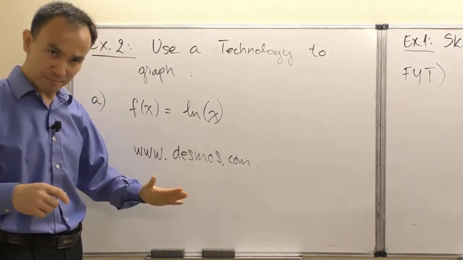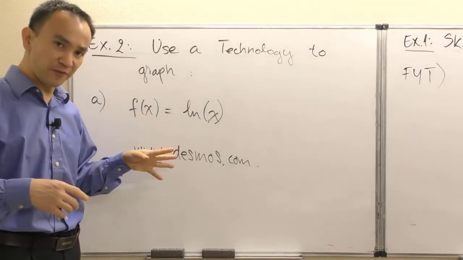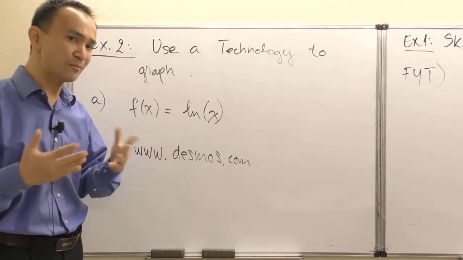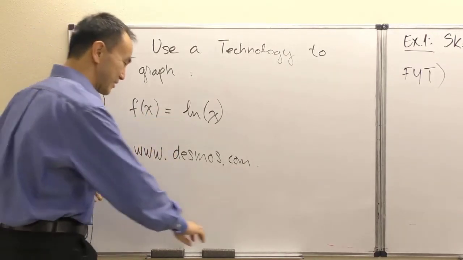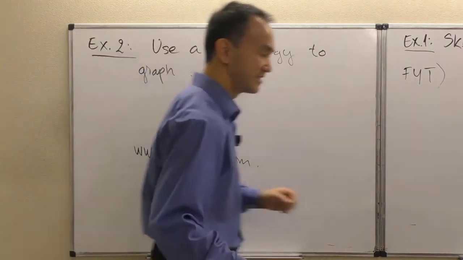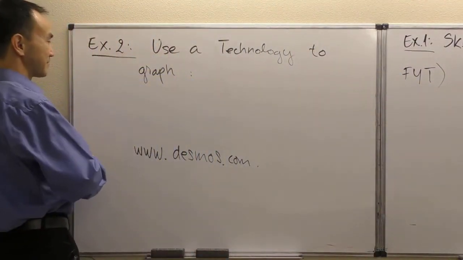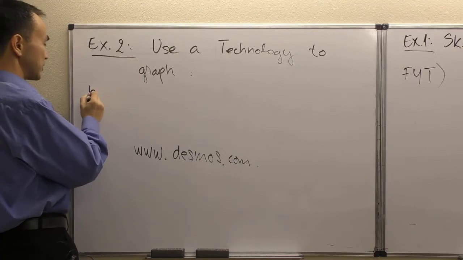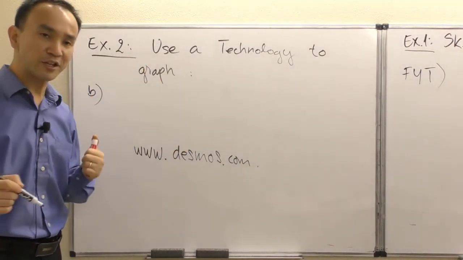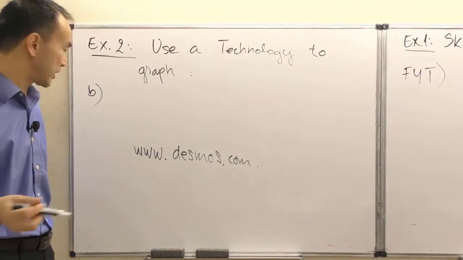So now I'm going to start picking up the pace a little bit without as many explanations. Let's graph a different function using a technology, because there are still some more details I want to mention. So in the same example over here, I am going to graph, and I'm still going to stick with both graphing technologies, the graphing utility with Desmos and the graphing calculator with the TI 83 and 84 calculator.